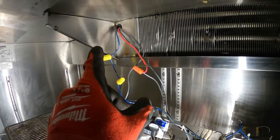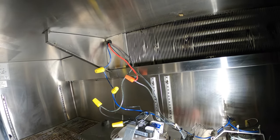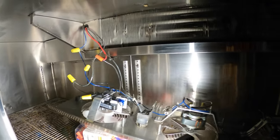We're gonna be running power on this side. We're gonna run the LED light bar across here. We're gonna drill into there. We're gonna steal 120 volts from here, and it'll have power all the time.